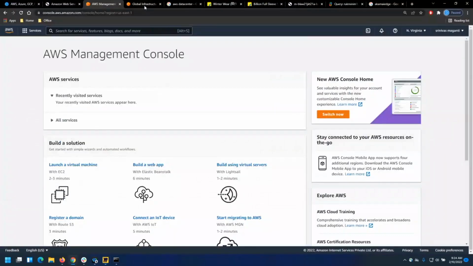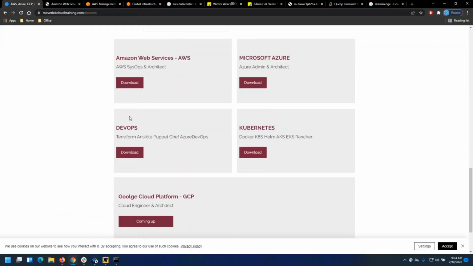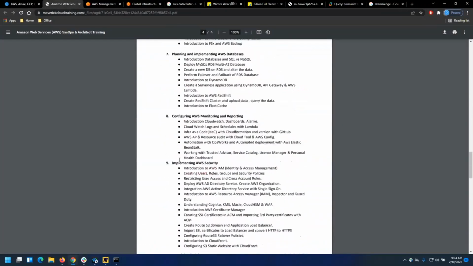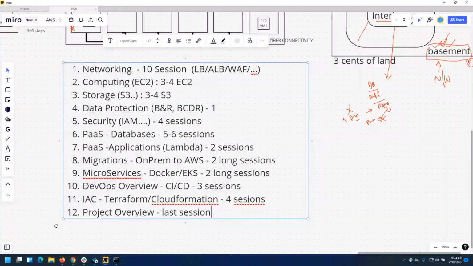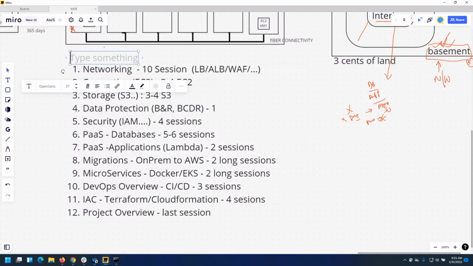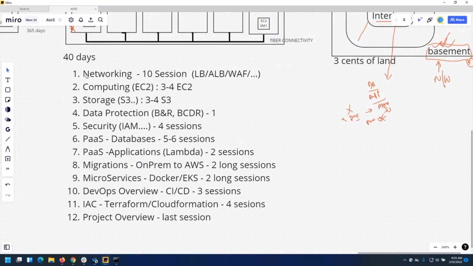Okay, so whatever the course content that I've referred here, you can break them down and see what all the services that we are talking about. 14 modules, I consolidated into 12, and that comes under 40 days. Okay, some of the sessions are too lengthy, or some of the sessions are too short, right? When I say too lengthy, maybe 2 hours or 1.5 hours, and some of the sessions may finish in 1 hour, depends, right? So that's the overall plan, and we need to start our networking journey on AWS at first.